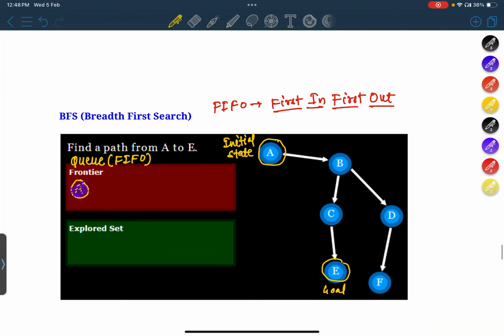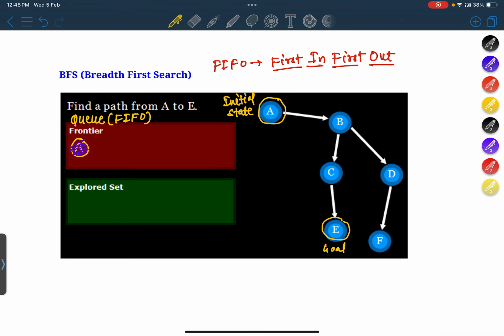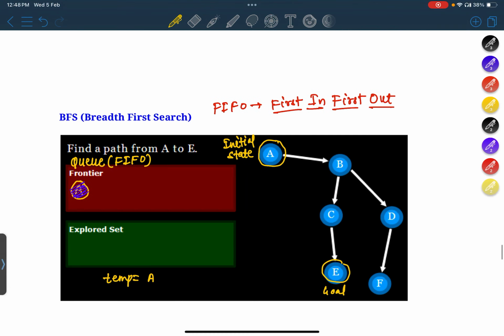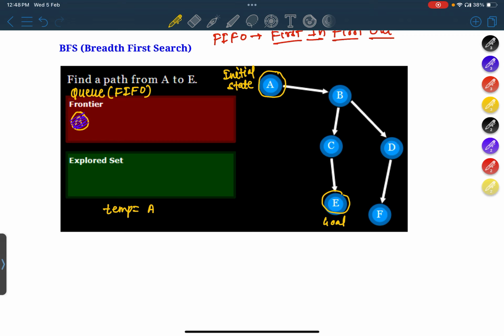Remove कर लिया. And since we want to check it again, we'll simply store it in a variable, temp. Now what? If node contains a goal node, then return the solution. Check whether this is a goal node. So is temp equal to E?